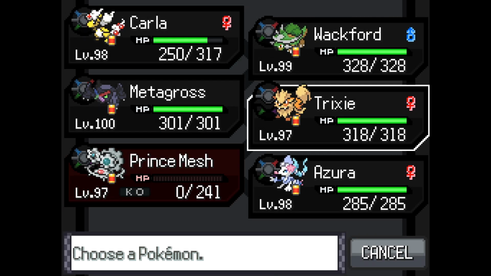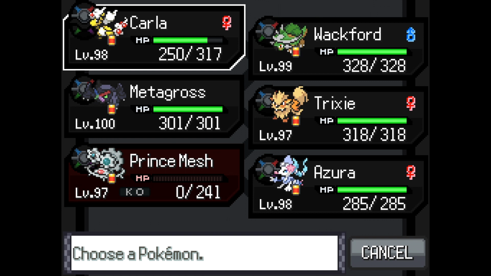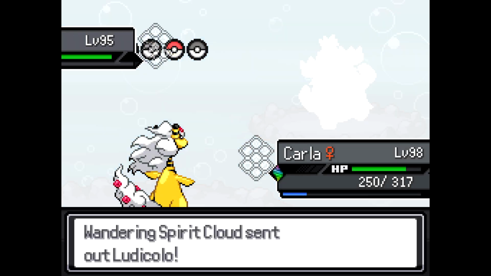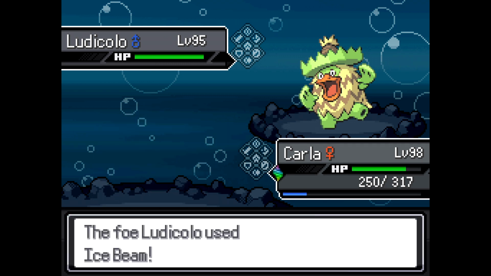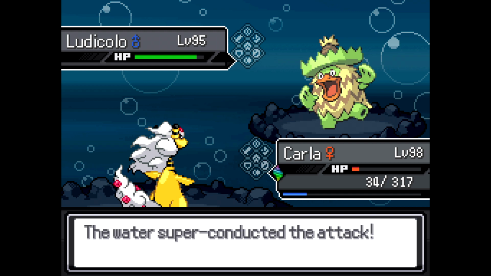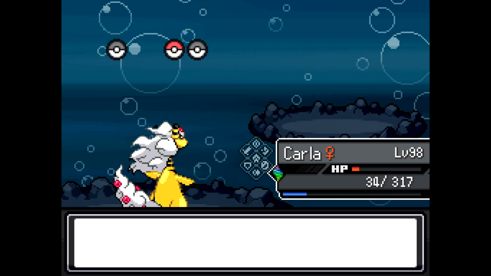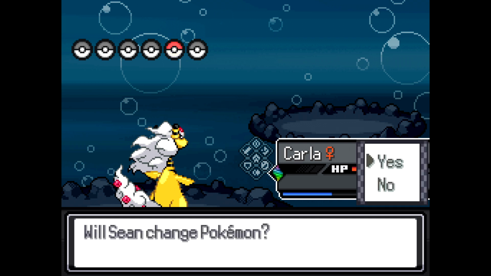So for Ludicolo, we actually don't have too much we can do. We do resist water on Carla. I think it's worth it to try and stay in. I think if Carla gets one shot here, it's not the end of the world. But yeah, I mean, we might get one shot by Ice Beam. Oh, nice. Yeah, honestly, their STAB water moves are more dangerous here. But since we resist that, I think that's why he went for Ice Beam. The Dragon subtype actually coming in handy.